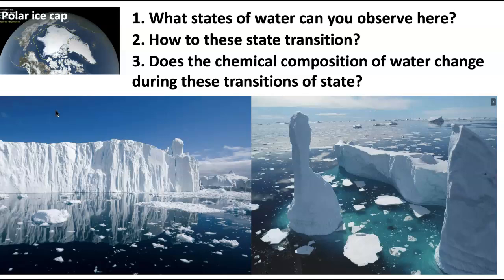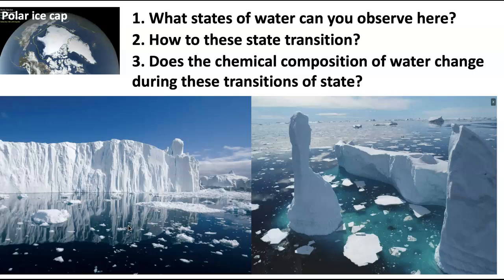So the answers to the questions, for question 1, I see solid here. This is a giant ice sheet, right? A continent made with ice, and it's broken off into little pieces here. Due to global warming, the polar ice caps are melting. The sun's heat is getting trapped inside the earth, and the north and south poles are getting warmer and warmer. The thermal energy is causing this snow to melt and fall into pieces like this, and it's landed in the ocean in the liquid state, right?